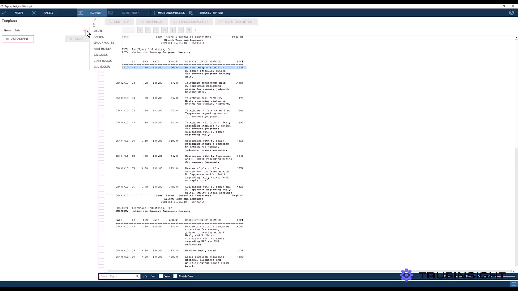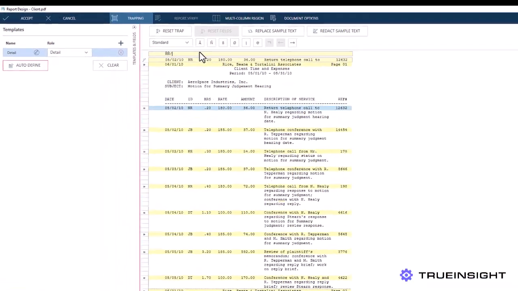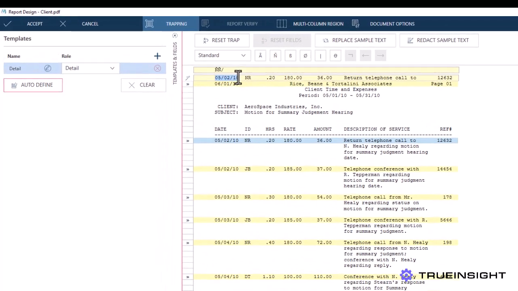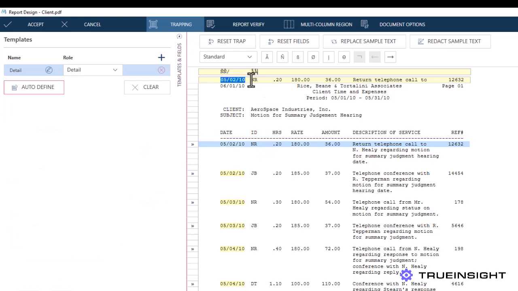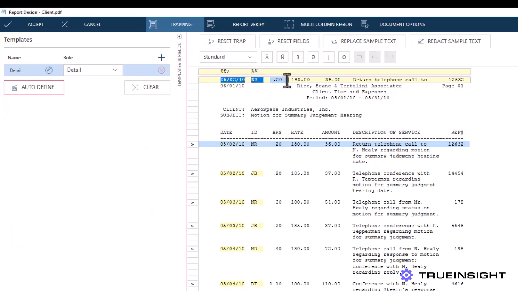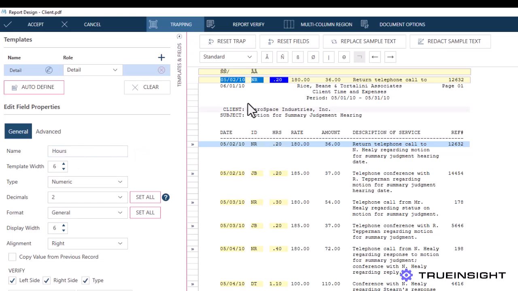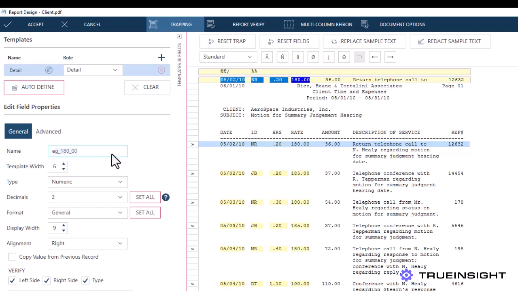Many users of Altair Monarch may already be familiar with the detail trap template, but several other template options are available. While the detail template often captures the bulk of what users are extracting from reports, the other templates allow data extractors to finely tune the exact regions of the report to focus on and what data to locate.